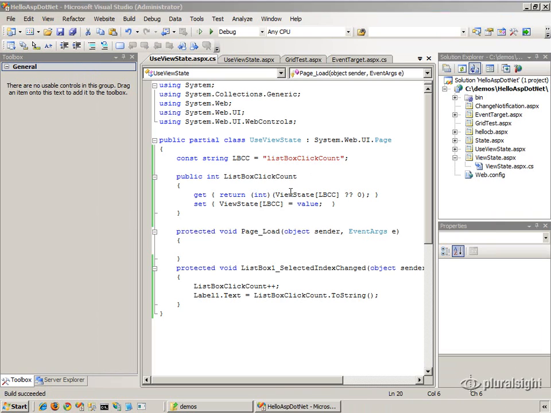The ViewState repository is always at your disposal. Controls use it for their own state, and you're welcome to use it too. Just beware that it is going to be round-tripped. So unlike something like session state, which stays on the server, this is going to be part of the request response stream. So it's a good replacement for things you might have done in the past using hidden fields. It gives you a nice, strongly typed way of achieving the same type of functionality.